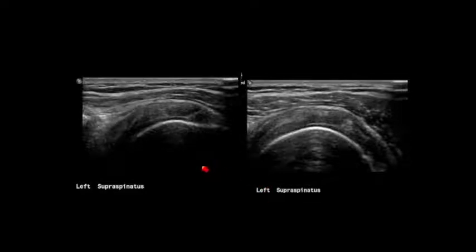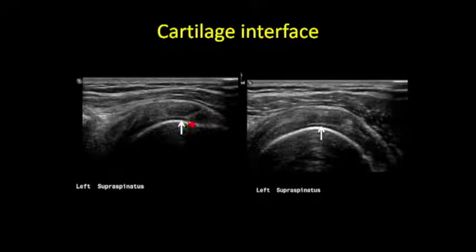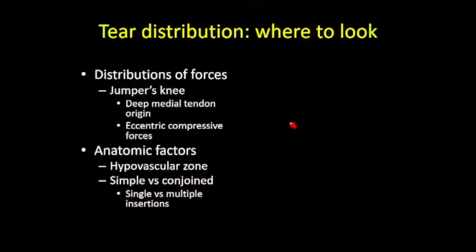Now, tendon tears may also be filled with complex soft tissue, granulation tissue, scar tissue, and it can sometimes be difficult to see them well. In some cases, we have secondary signs that help us, particularly in the rotator cuff. The so-called cartilage interface sign can be very helpful, where you have a complex fluid or granulation tissue filling the defect, almost making it look like an intact tendon. But you notice the conspicuity of the articular cartilage is significantly increased in this situation due to the difference in acoustic attenuation between the normal tendon and the complex fluid, so it increases the reflectivity, and that can be very helpful, particularly if you're looking in the shoulder.